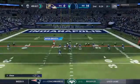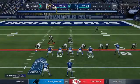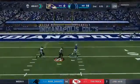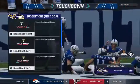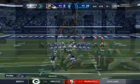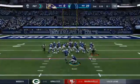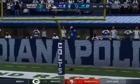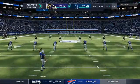The field goal unit's going to stay put on the sideline. They're going to go on fourth down here. Eason going to throw it out of the shotgun. He's got the first down inside the 10. And he'll get into the end zone. Touchdown, Indianapolis. Marlon Mack, his second touchdown on the season. And the Colts are able to grow their lead. And he puts it through. Makes the score Colts 21. Ravens, nothing.